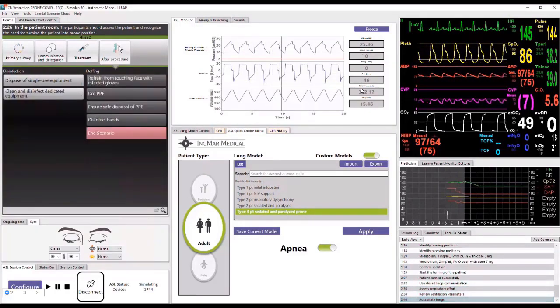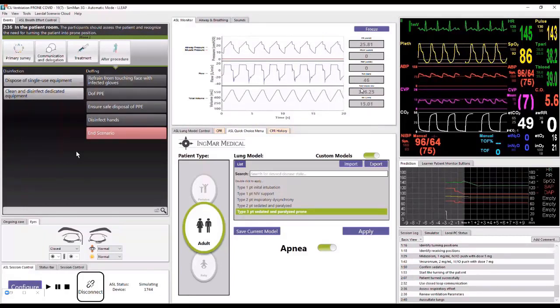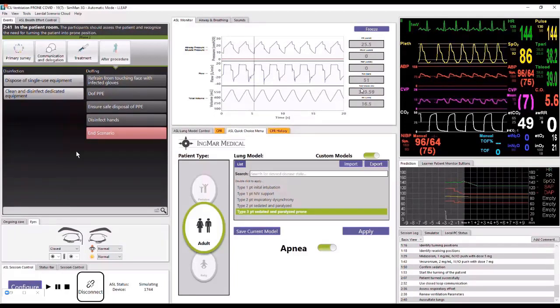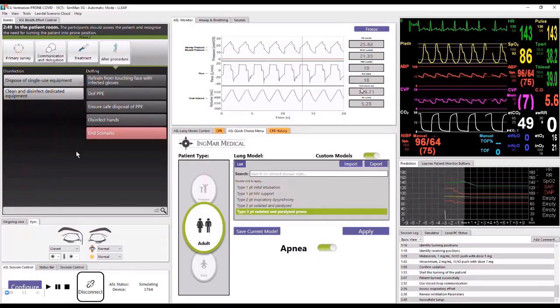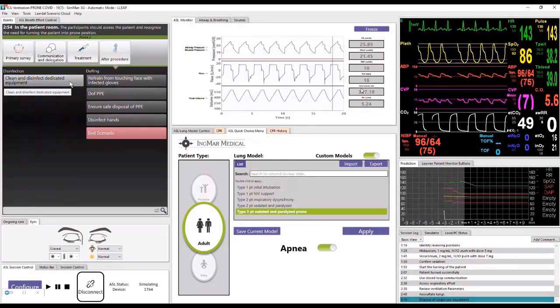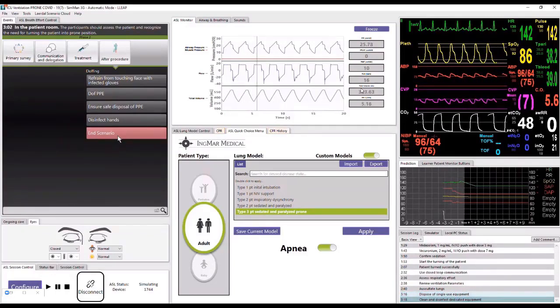If they choose to show the X-ray, that will show up also on the patient monitor. Then after the scenario, they have the option to doff and remove any of the single-use items from the area. You'll notice that when we built these scenarios, we built them with some consistency across the three, because we understand at this time we want scenarios that are functional, but also allow you to have an opportunity to follow a patient through the COVID-19 experience.